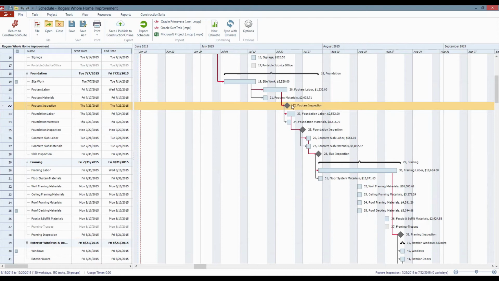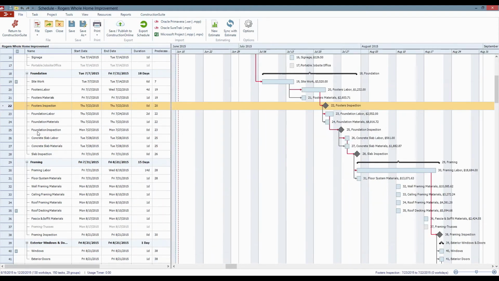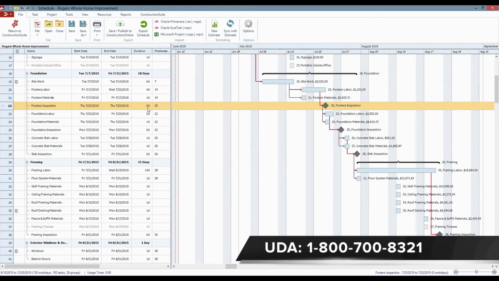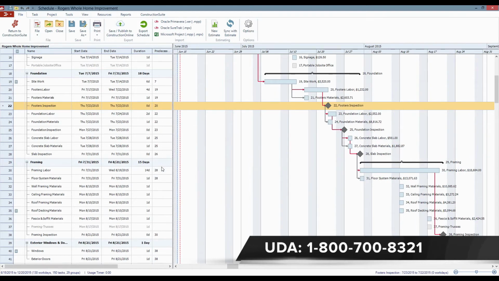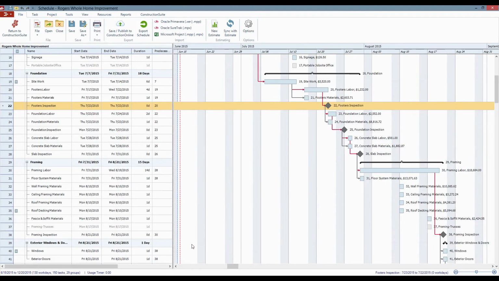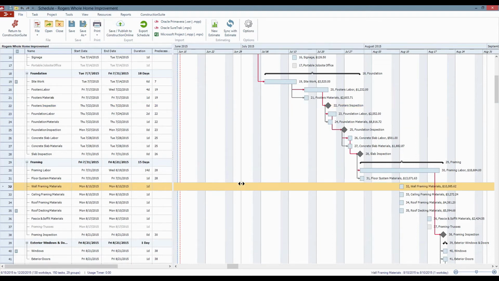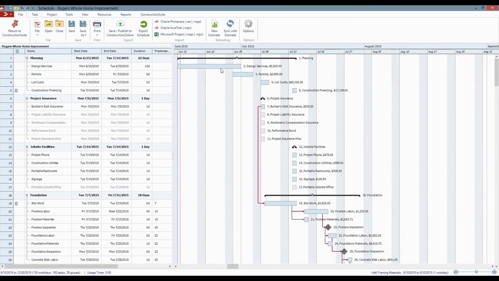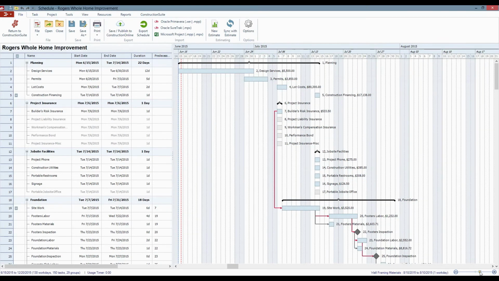So if you take a look at the footers inspection, by the way, and expand out the information side, or the task info side, you'll see that this footers inspection has a 0-day duration. And you'll also see in here where we can start chaining together our tasks using predecessor relationships. Of course, on the Gantt chart, for those of you who are familiar with working on Gantt charts, you'll see all of the tasks spanning the amount of time that we expect them to take. Design services, for example, here's a 12-day task. Let's zoom in a little bit. You can see it's spanning my 12 working days here.